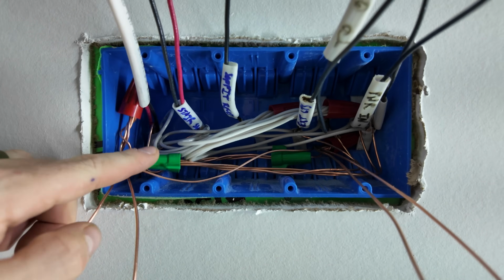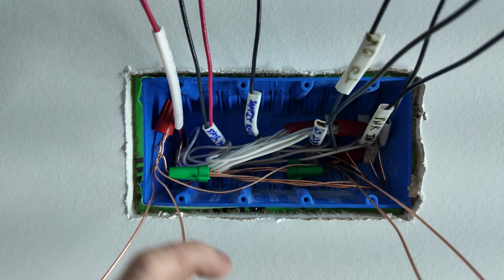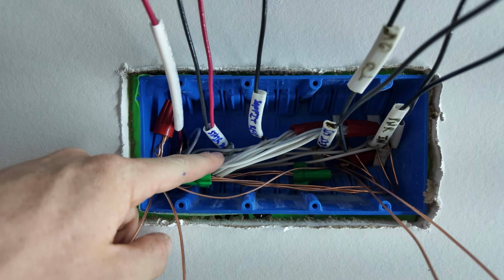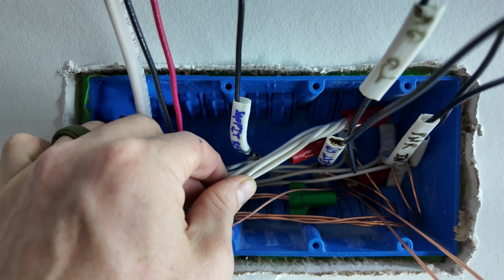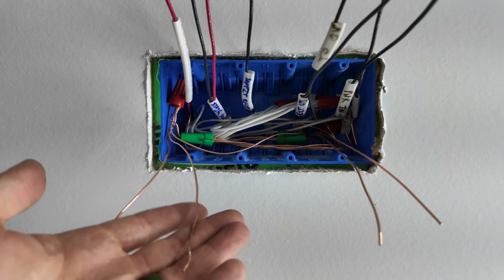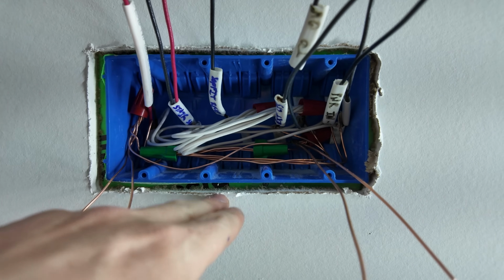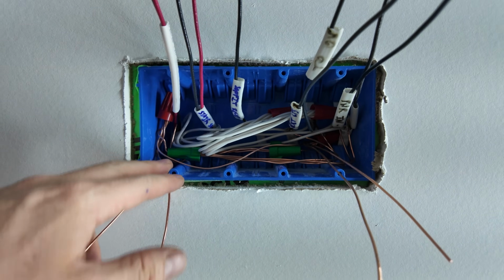Here's what that looks like done, and I did the neutrals while I was at it. I had 7 neutrals, so again, bundled a 4 and a 3, linked them together with 1 pigtail. That way I had 5 and 4 wires under 1 nut, and all my neutrals are bonded together with just 2 red wire nuts. Here's my 4 pigtail grounds, and I have the greenies neatly tucked back in there with the red nuts coming off the end of them, sort of symmetrical on the other side.